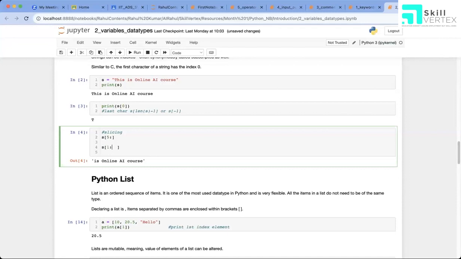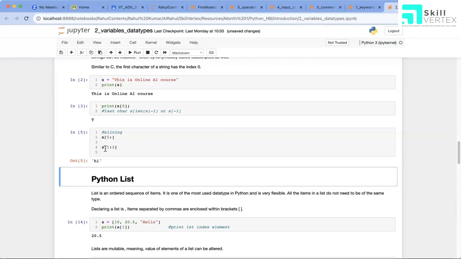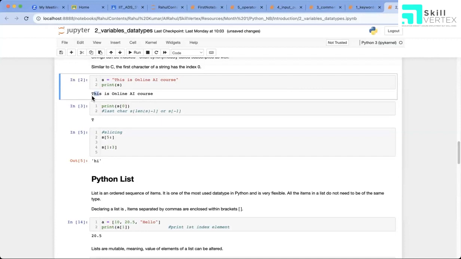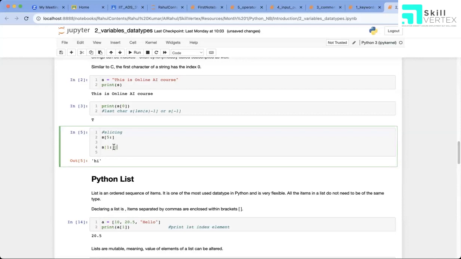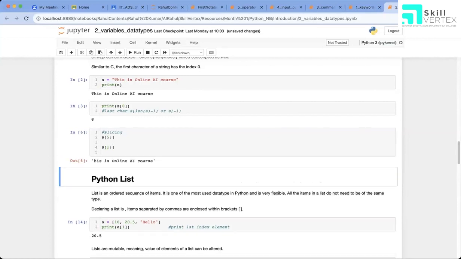It is just like cutting a slice of pizza or any other bread. You start with something and then you end it and take that slice out. So I want to take the slice out from 1 to, let's say, 3, and I just print it. If you see, from 1 to 3 it is printing HI. And where is HI? So 0, 1, 2, 3. The last index will not be considered. If I don't give 3 here and I just miss it, that means it is telling to print till the end. When you don't give it, it is till the end.